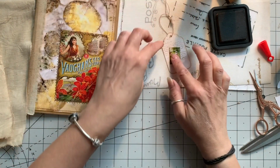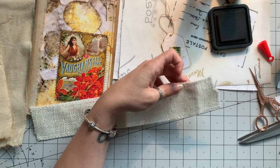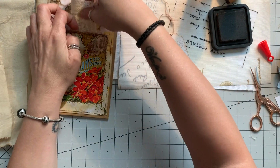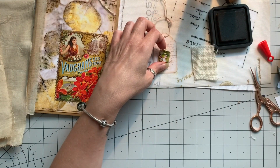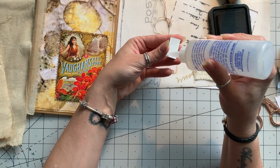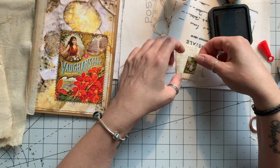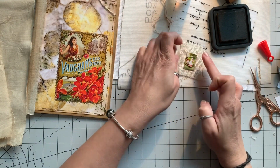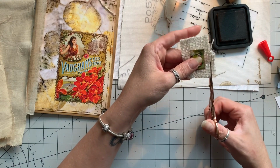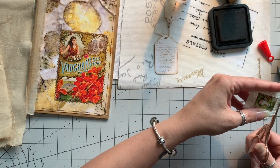And this one I am going to pop behind a little piece of fabric, and I have some of this burlap or hessian, and it's quite white. I'm just going to check. Yeah, I don't think that will have any problems getting in that pocket. Now what I'm going to do is, I'm absolutely pants at getting these square and lining up the grain or weave of the thread. So I'm sticking this on a bigger piece than I need, and I'm lining it up with the lines, and now I'm going to cut it out. I have no idea why I'm using these teeny tiny scissors. They were just right by my hand.